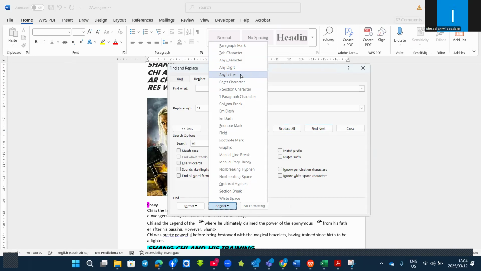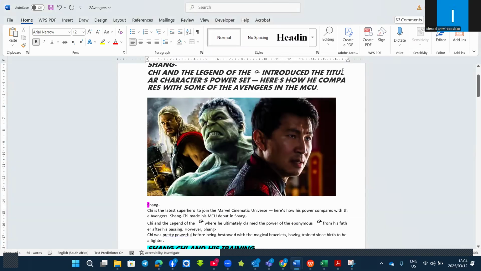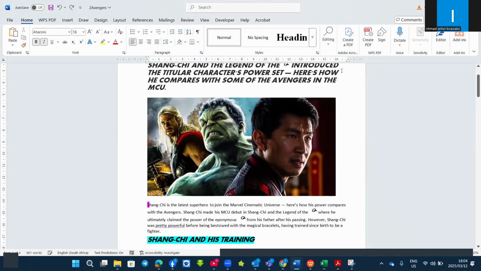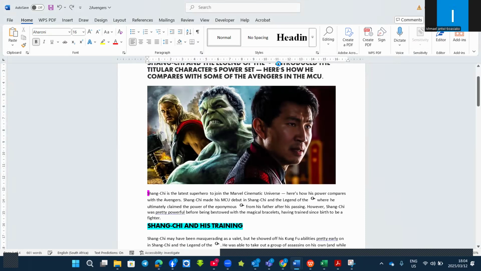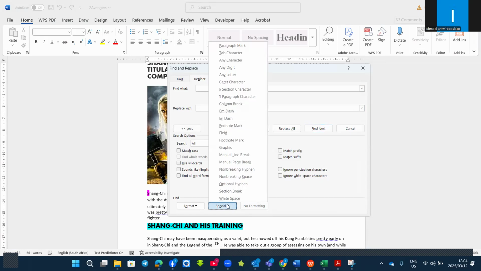Let's say you want to replace 5-letter word with something else. Let me undo this. Find and replace. We want to replace. So find what, you go to special.